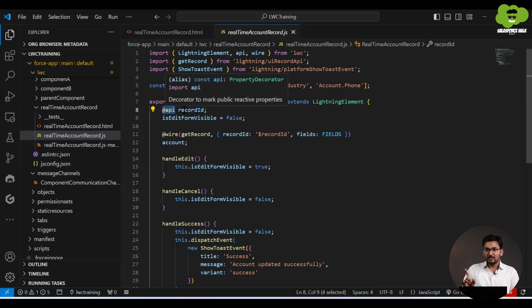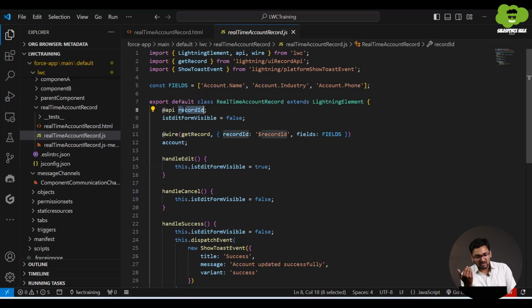So if it is public, then it can take. So this is a standard keyword which actually gets the record ID from the record page itself automatically. You just have to write the exact spelling, and it will automatically take it.